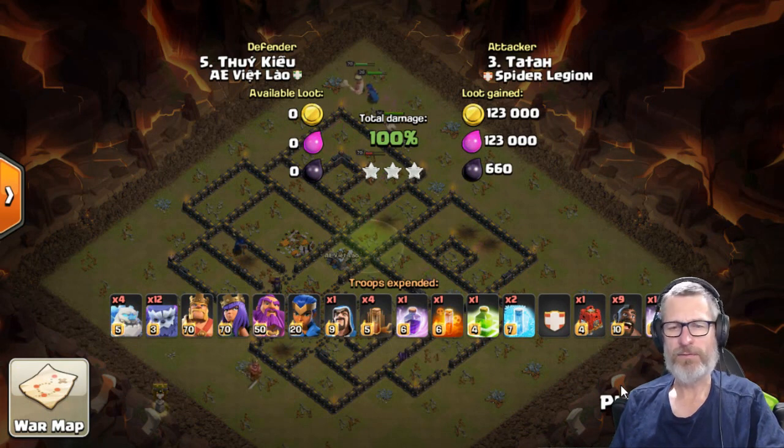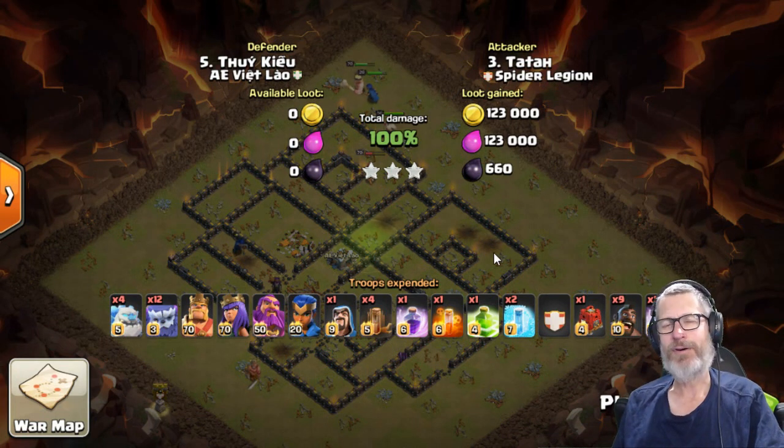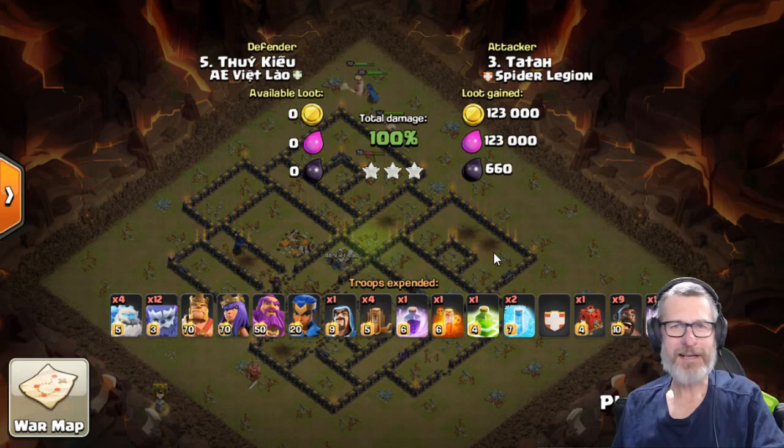So in this one, we've got the 4 Earthquake, Rage and Jump is the spell you're bringing yourself. Same troops, 4 Yeti, 4 Ice Golem and a 12 Yeti. Let's have a look at one more attack.